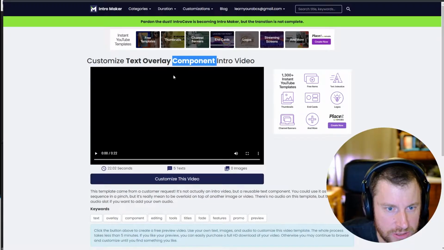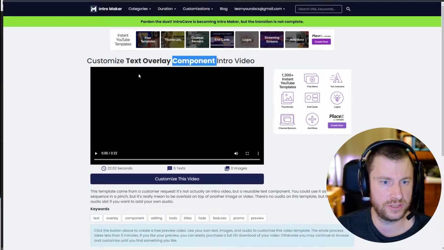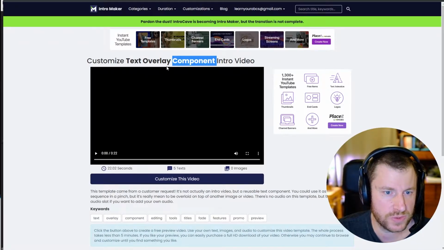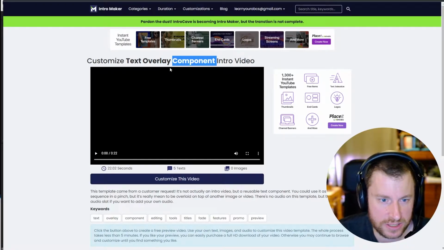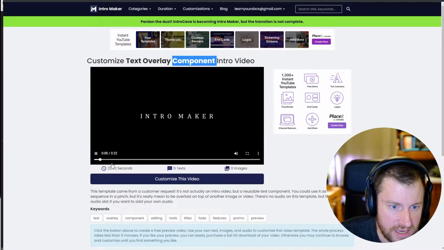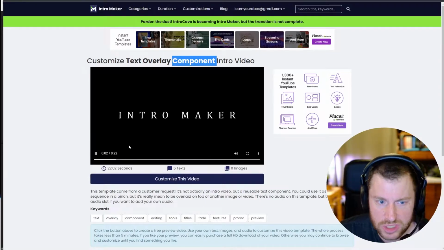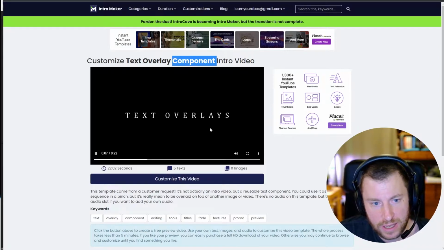Most of my templates are kind of complete clips that you would just drag in and edit in place. This one is really designed to be more like a component. You wouldn't use this one on its own. You could use it on its own. It's got an audio slot if you want to drop in audio, but there's no audio in it, and it's just super simple. It's got 5 titles, just like you would see on most of my title templates, but it's completely rendered against a black background.